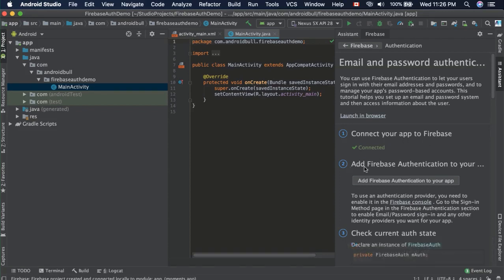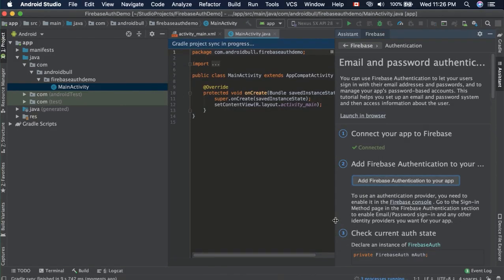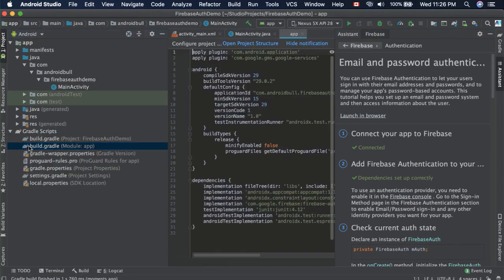Now the second step is we need to add Firebase authentication in our app. So let's click this button and click accept changes. Now the Firebase authentication dependencies are successfully added. As you can see, it actually added some dependencies over here in the build.gradle file.